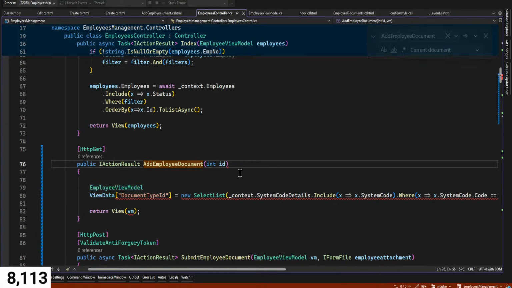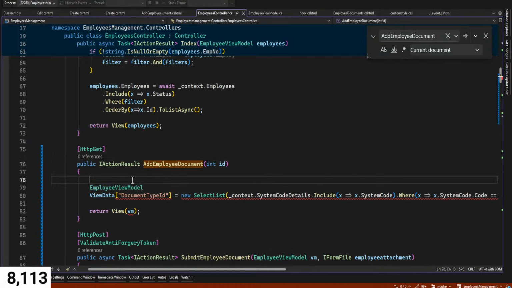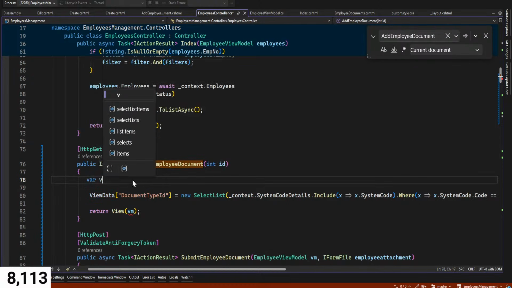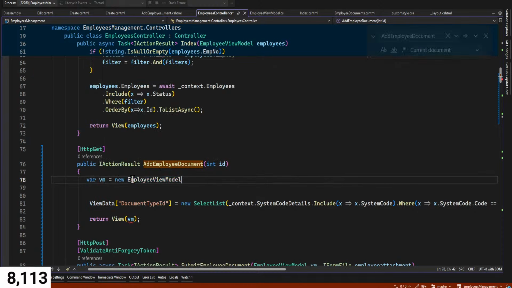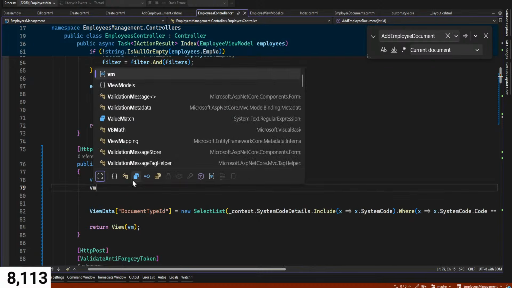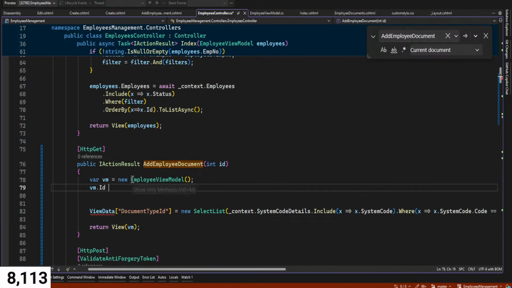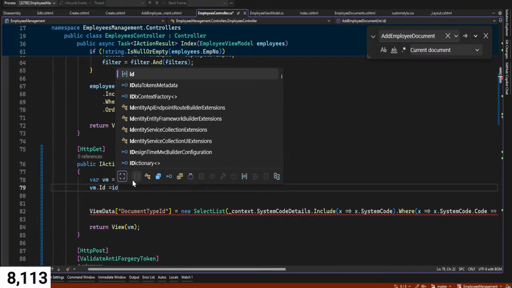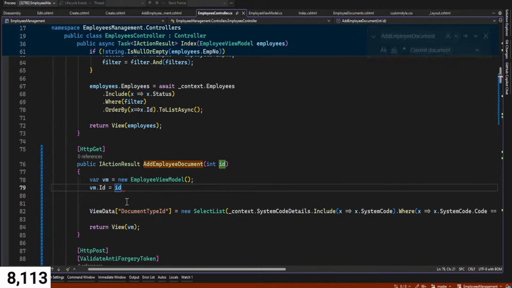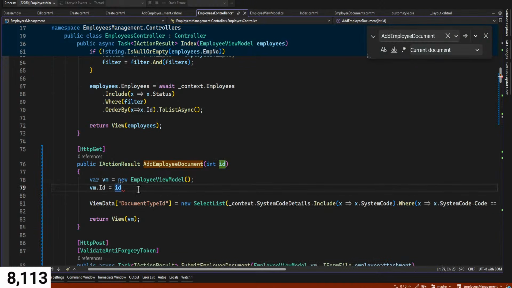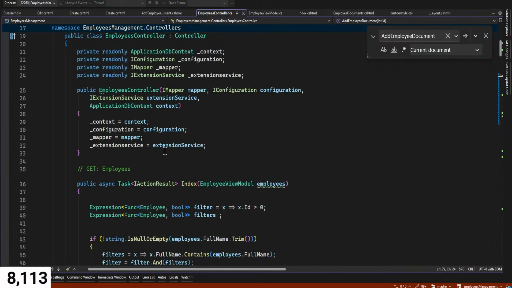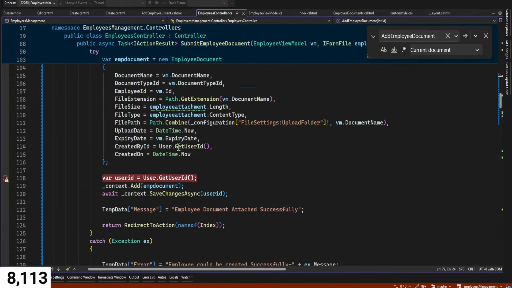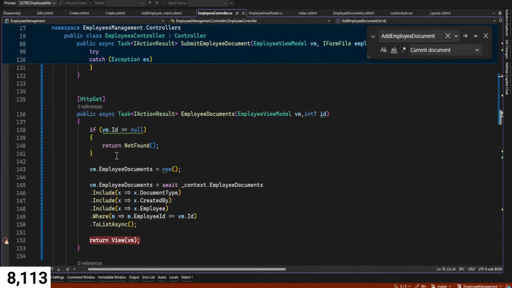variable VM equals to new VM dot id, and can also do something like this here.